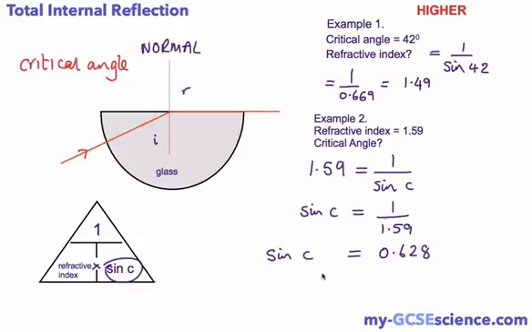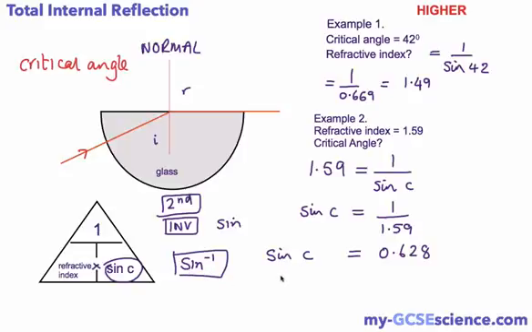But what is that angle? This is where we need to use a special button on the calculator, and it looks a bit like this: sine to the -1. We use that to work out which angle has a sine of this value of 0.628. If you're good at maths, you probably know how to do this, but basically we have a button on the calculator that either says INV, and then you can press sine, and that will give you access to sine to the -1. Sometimes you have a button that says second, and it will give you access to sine to the -1.